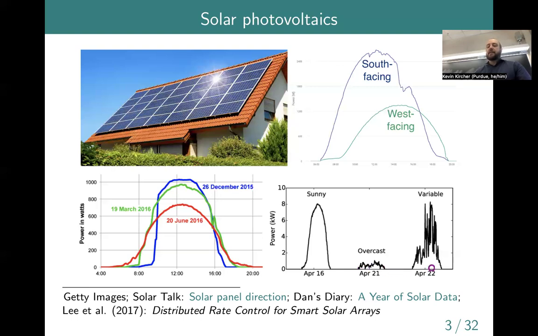And this is a partly cloudy day over here. So you can see that we're kind of flipping between what's called the clear sky envelope, this kind of hill-shaped thing over here, and then the sort of fuzzy thing down here from overcast. So clouds move over the panels, and this changes very quickly the amount of power that they produce. And so we'll learn a little bit about how to map weather data into the power output of a solar panel.